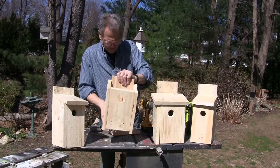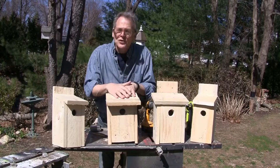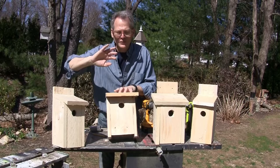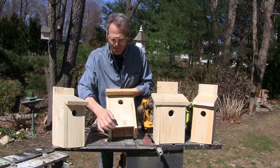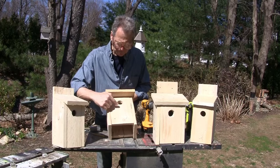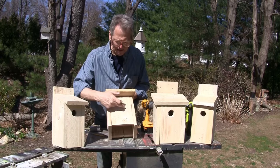We've got it — we're ready to find a place to hang it. For bluebirds you always want to hang them by a field; they love wide open spaces. If you put this in the woods you'll get sparrows or wrens instead. You might want to put a peg in here — it's solid now but may loosen over time — so I'll drill a hole and put a peg in. I'll either put two pegs or slice some holes in and do what I call a bird ladder.